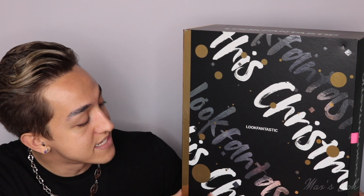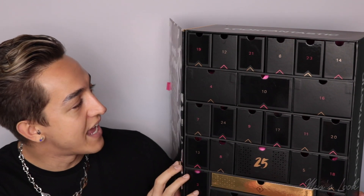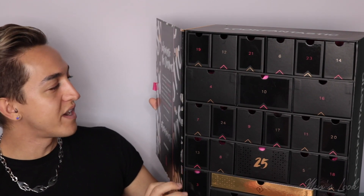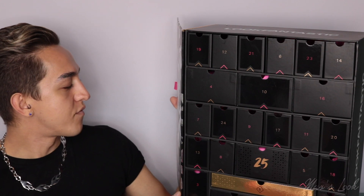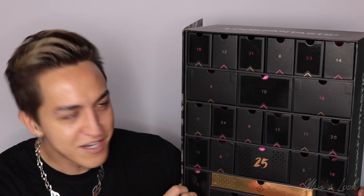I've tried my hardest to put the box on screen because I thought it'd be fun for you guys to see me pull out the drawers and unbox this on camera with you. The packaging is so gorgeous this year — this is one of my favourite unboxings to do. So let's open it up and see what it looks like. Here we have all the drawers. On the side it says, 'Countdown to Christmas in style with the Look Fantastic Advent Calendar. Open the doors to 25 days of luxurious beauty treats for you to indulge in. Specially curated to help you be, feel, and look fantastic. The festive season with love from Look Fantastic.' I am so excited to see what's inside. Let's look for number one and get straight into it.